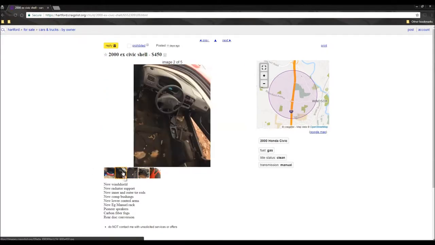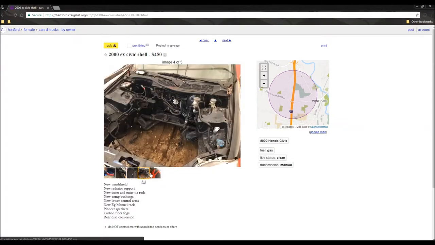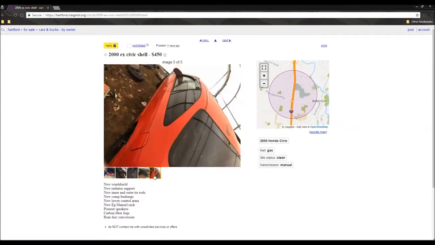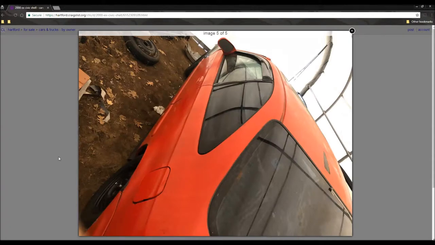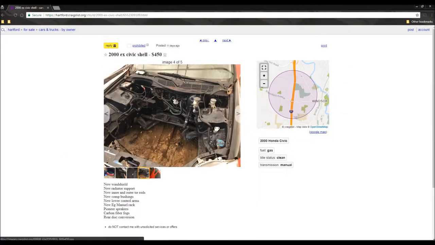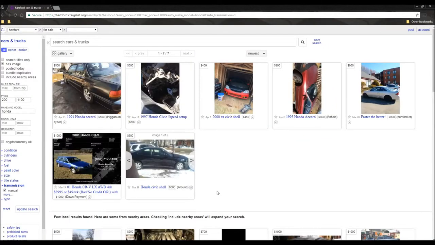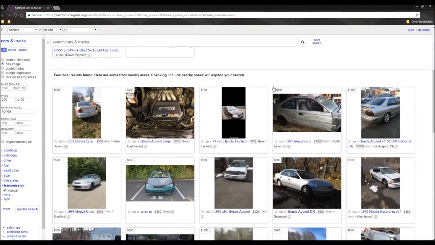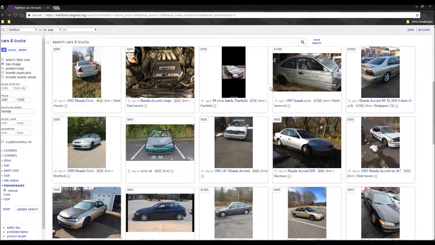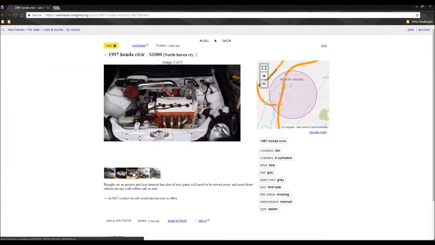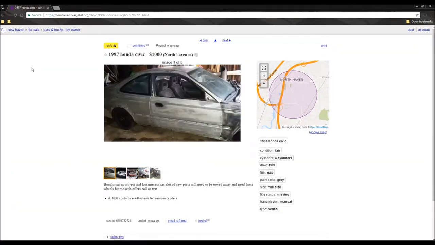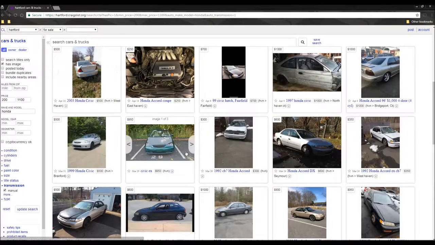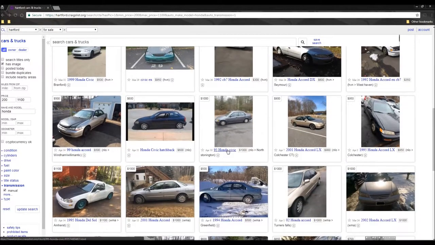I had an EG hatchback shell that I got for only a few hundred a few months back and parted it out, and the shell is not worth $450 in my opinion. Parting it out is where it's at. I think that's maybe worth like 350, 300, whatever. There's a lot of other better bodies out there. The guy didn't even include any pictures of the rust, and there's rust on these Hondas, so stay away from that.